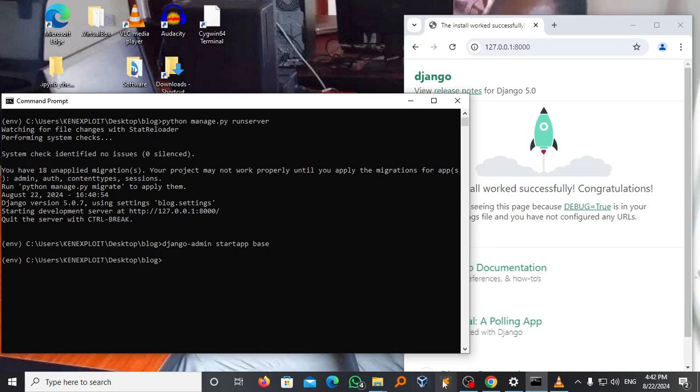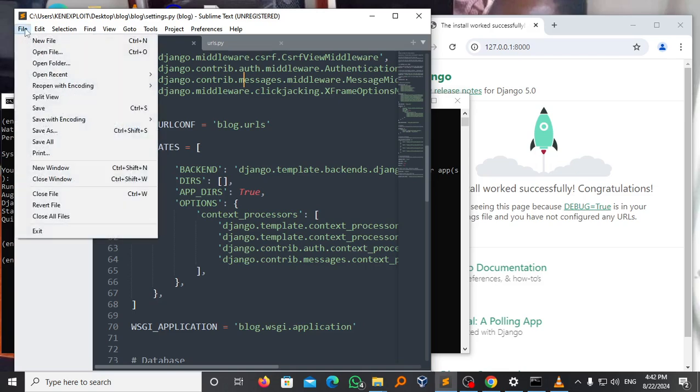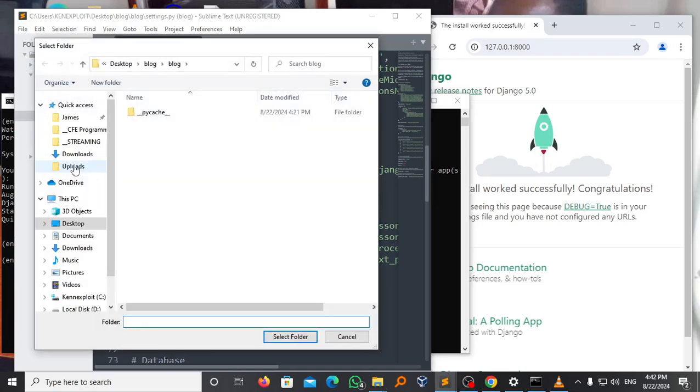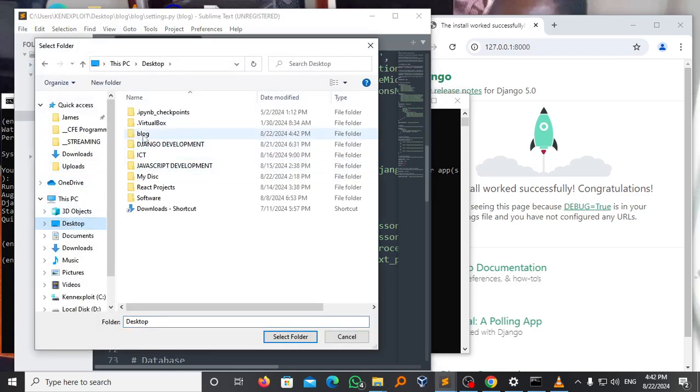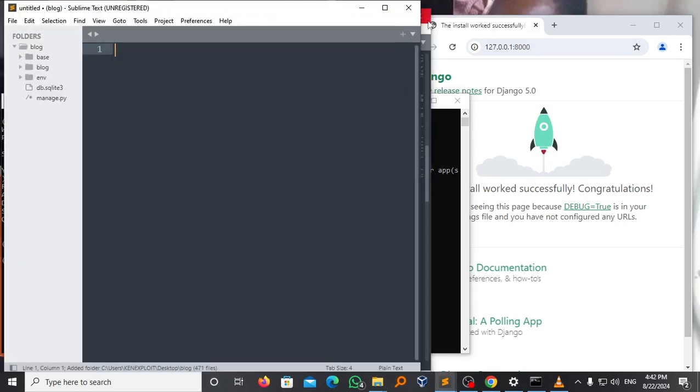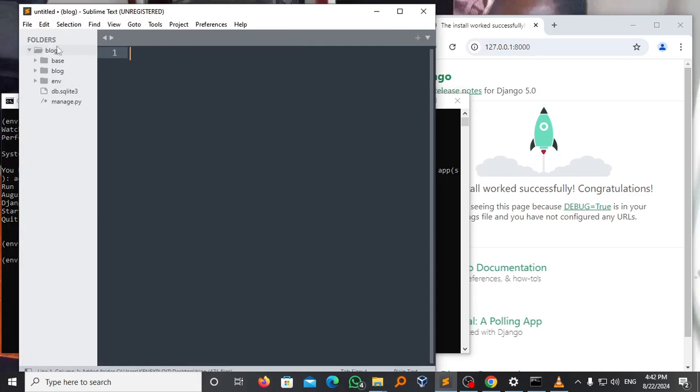Now let me open my Sublime Text. Go to File, Open Folder, go to Desktop, and open our blog project which we created in the last video. So when you open the whole project, here we have blog, base, blog, and venv. The base is the app we have just created a few seconds ago.